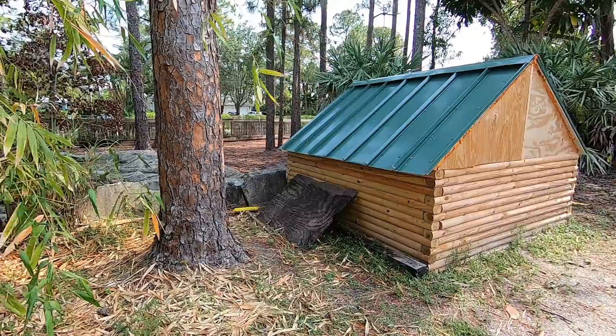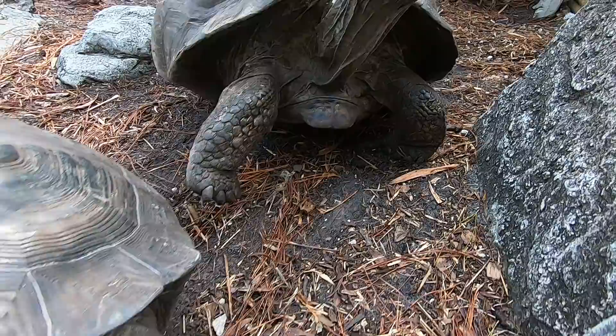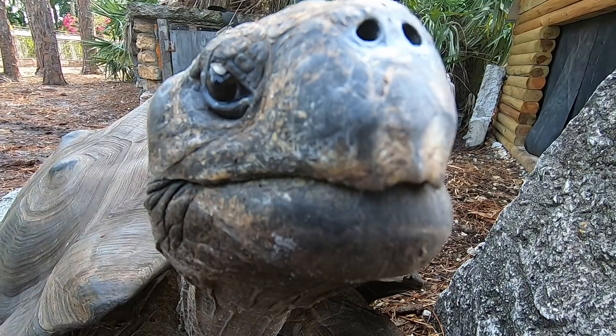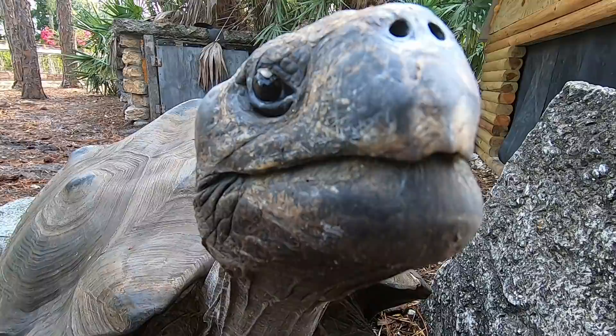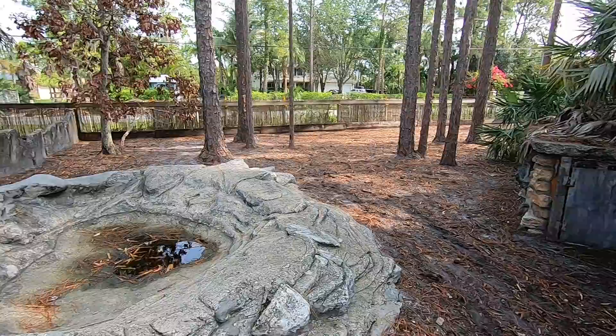Here we go — you know them, you love them! Look at the three amigos right here. There's Nostradamus, Socrates, and Darwin. Come on — she usually wants to take a bite out of the camera, but she's getting wise to me. These three are doing great. Here's their habitat — we've got to get water in there. I have an immense amount of things to do today, but you guys are going to see it all because I've got a time-lapse. We'll get through it quick so you guys don't have to suffer.